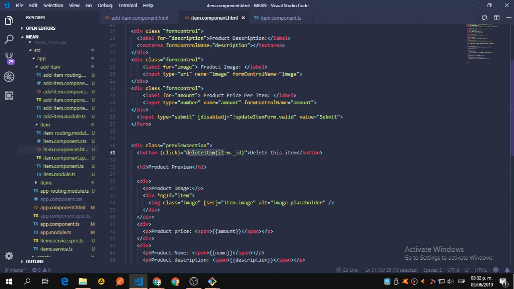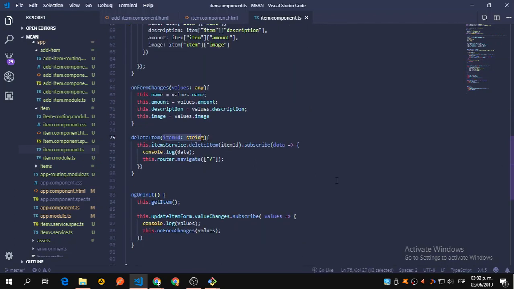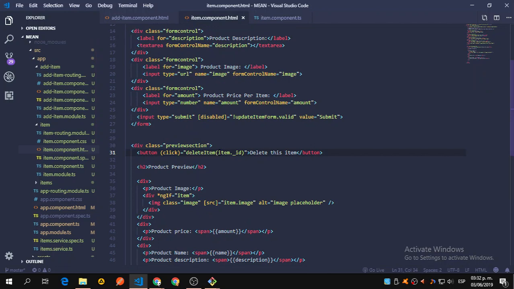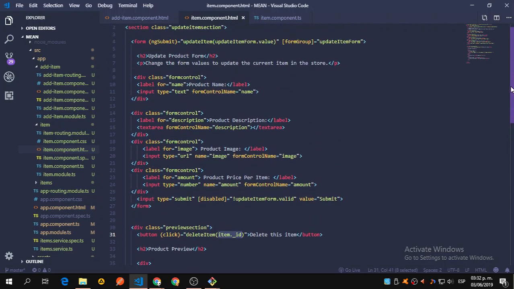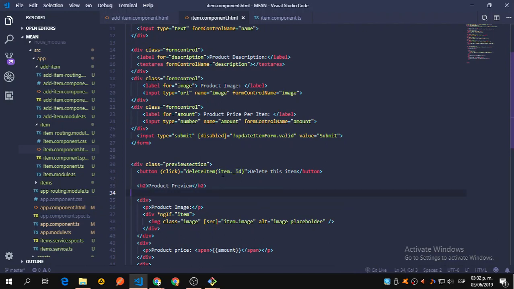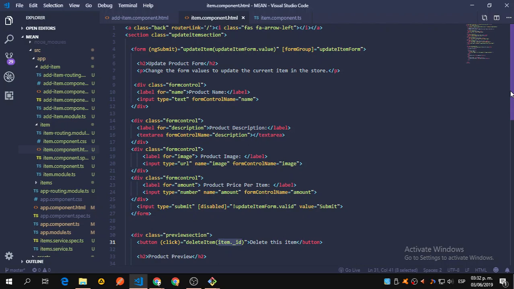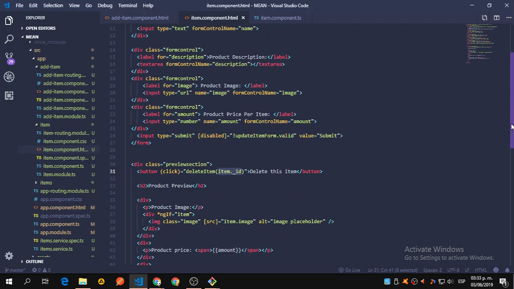So how this thing is working, we're calling this delete item, that this delete item is inside our component, and we are passing the string that is the item underscore ID. So from the item we can get the item ID, so that's what we are passing. Let me check something.